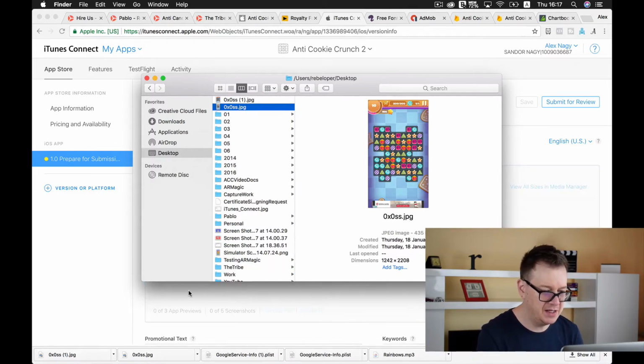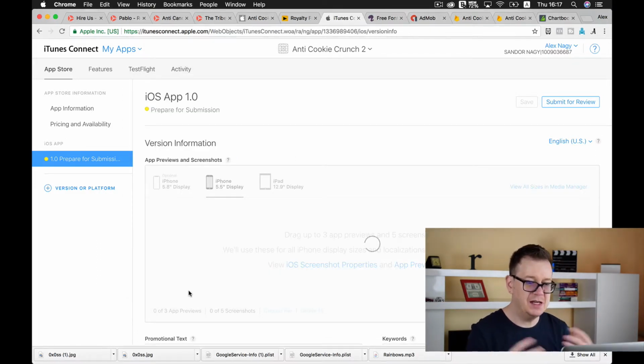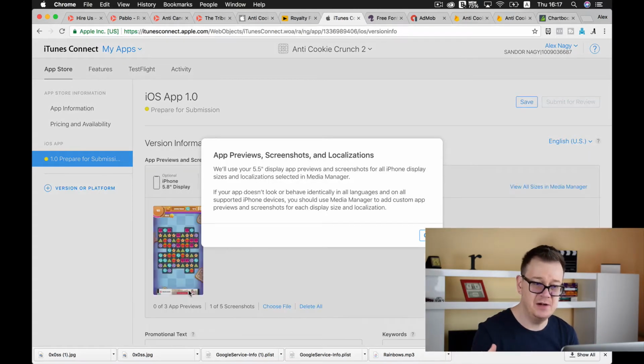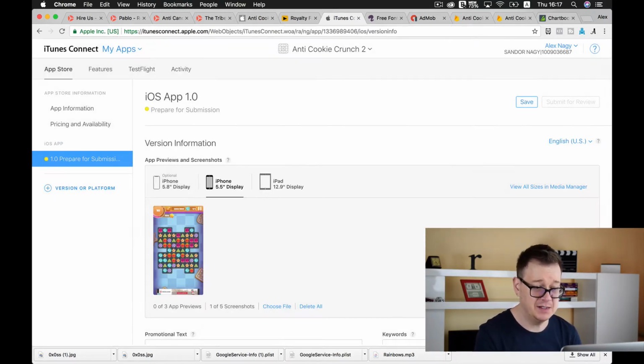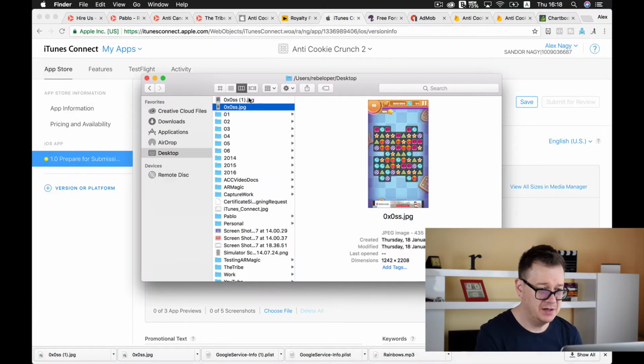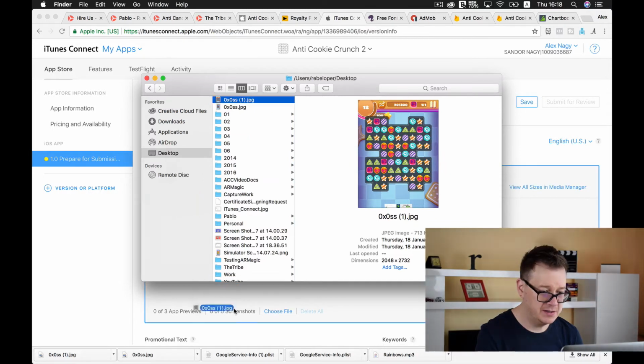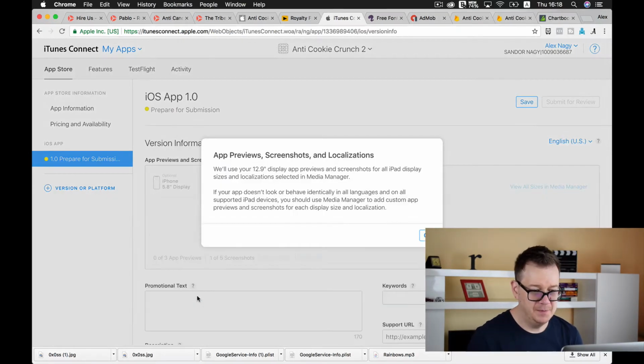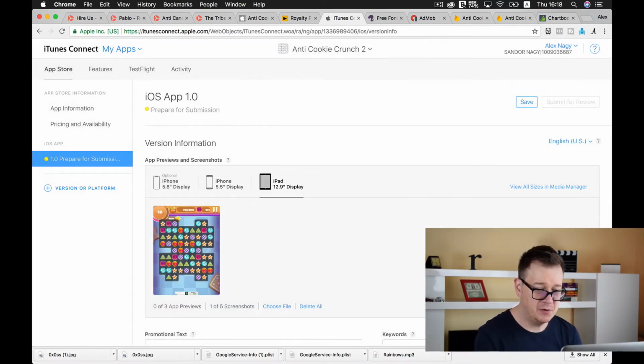Just simply drag and drop it in, well, at least one screenshot is required. And in previews and localizations, we will use this screenshot for all iPhone device sizes. And now for the iPad, let's just drag and drop it like so. Upload, and we will use this for all iPad screenshots.